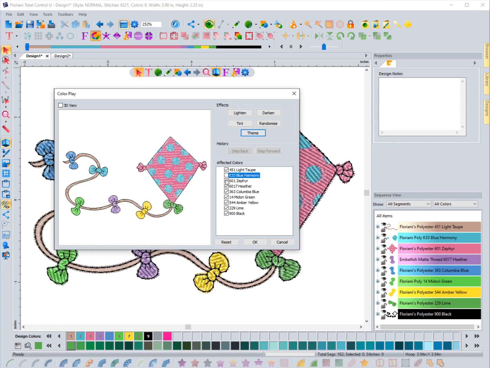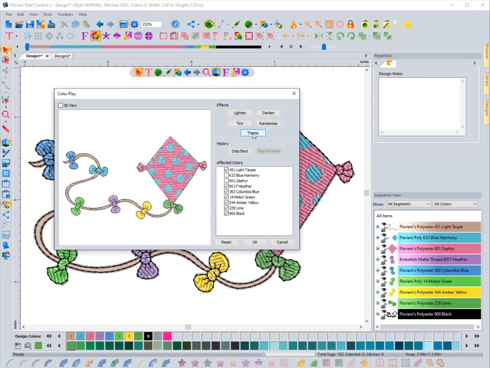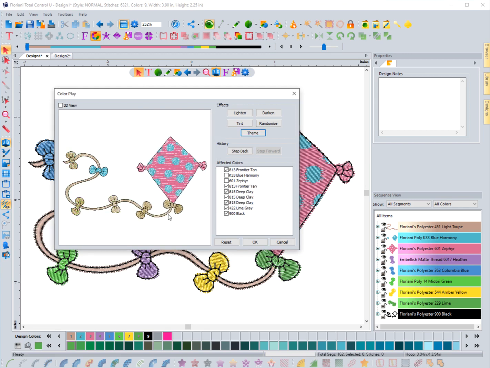So if I uncheck these two boxes, now if I go to theme, choose gray, green, you can notice that it will change the colors of everything but this color here and this one. So that's something that you have the ability to control. Like you can ignore certain colors. And so if you know that you need to keep certain colors the same, you can do that. I'm going to go back and reset this.